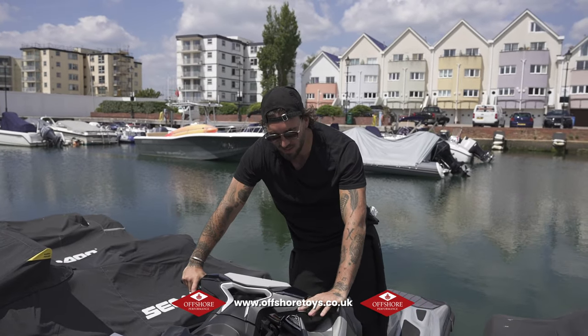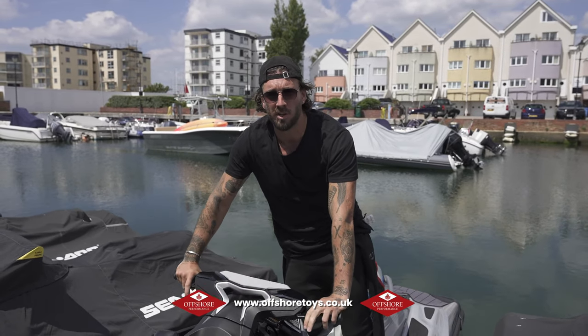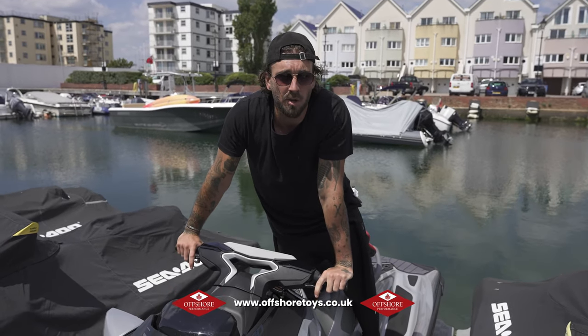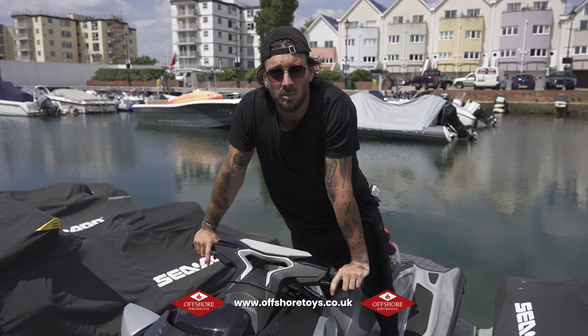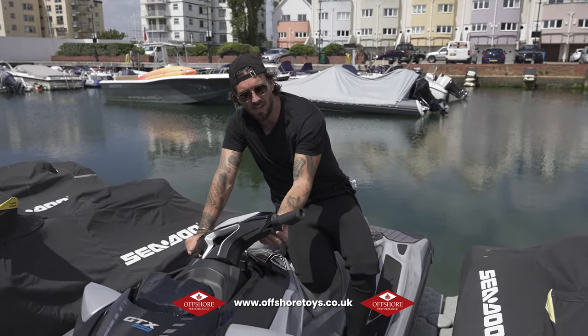So on this model, we've got the iBR lever, which is the intelligent brake and reverse system, which is great for movement, dead easy to reverse and maneuver, whether you're in the marina, avoiding other boats, or just moving around with the current.